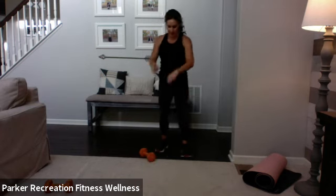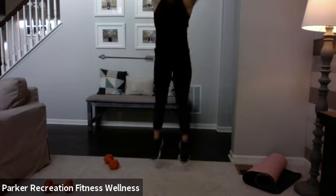All right, pop back up, quick feet. These are like little football players. Ready? Go. Make them quicker. Go. All right, all the way to the end. 5. Keep going. 4. Get those knees higher. 3, 2, 1. One more round. And then we get to take it to our abs.